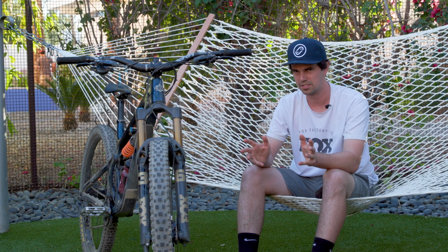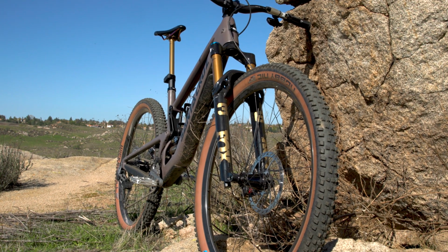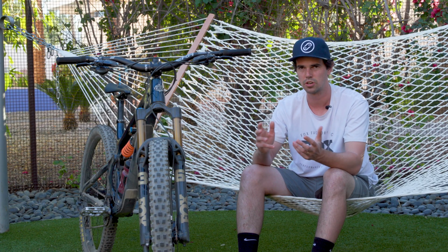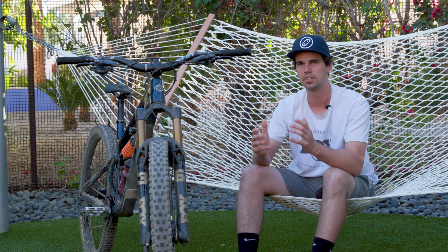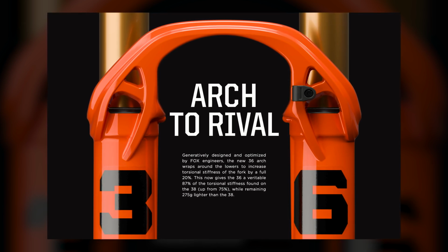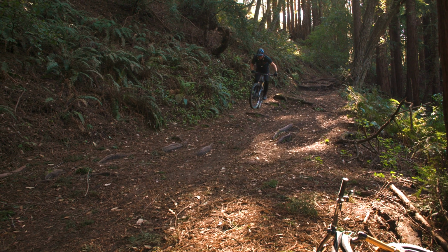So one of my favorite parts about this fork is actually the way it was designed. Both the upper crown and the lower fork arch were actually designed using a program that basically took a bunch of parameters and created essentially a 3D model of the best possible option from a strength to weight ratio. And then the engineers took that information and turned it into a manufacturable unit. To go deeper into this process, let's take it over to Ariel, their senior design engineer.